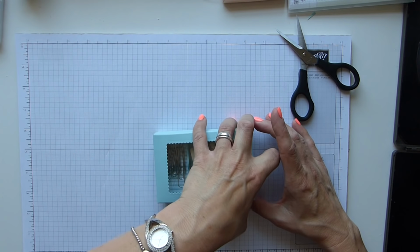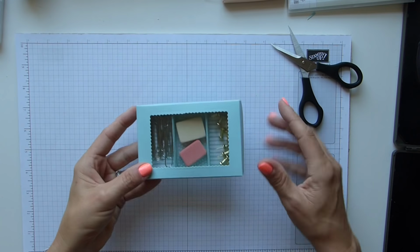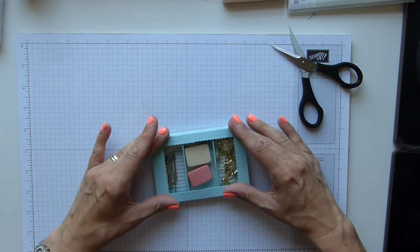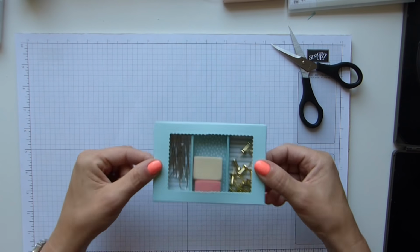That's only because this end's a bit deep. Drop down there, there we go. Oh, I've done it this end now. There we go. So, a snug fitting lid on my box.